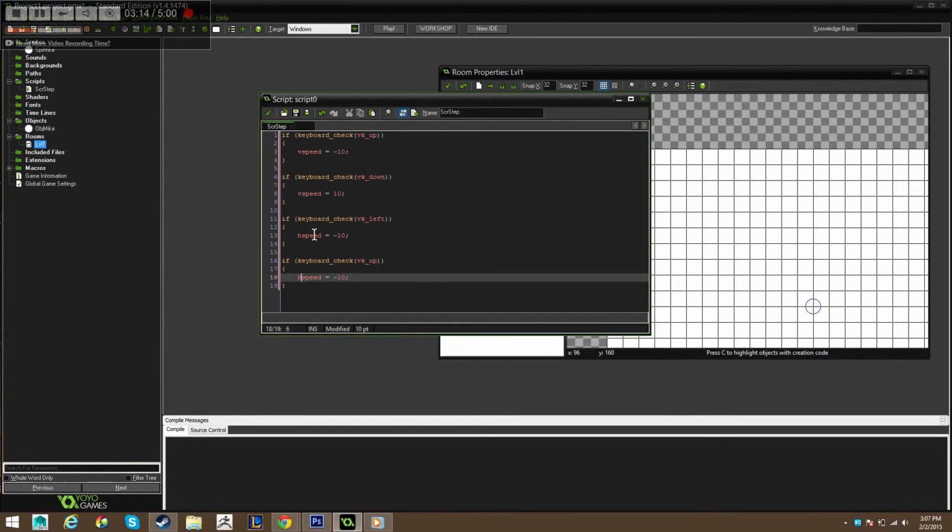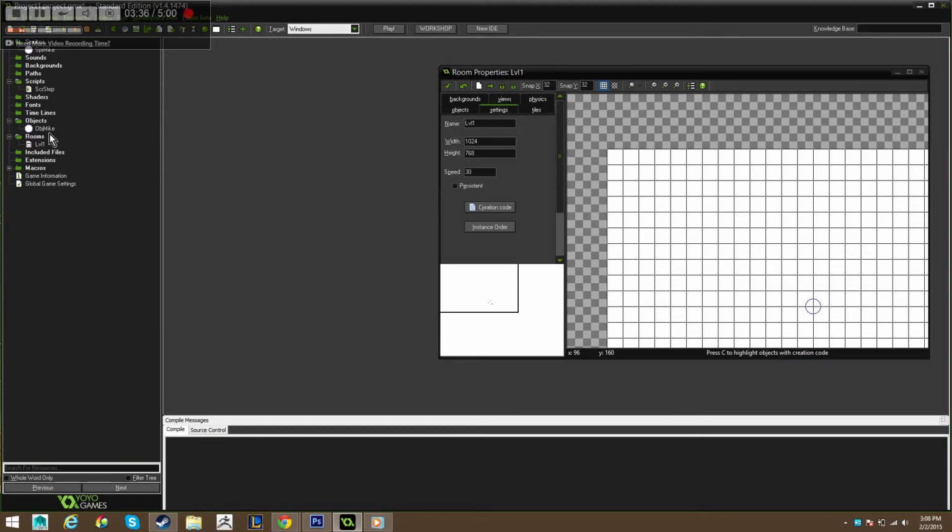H speed is horizontal. So left is going to be negative and right is going to be positive. Okay, so you have your SCR step done for Mike. Alright, save changes.